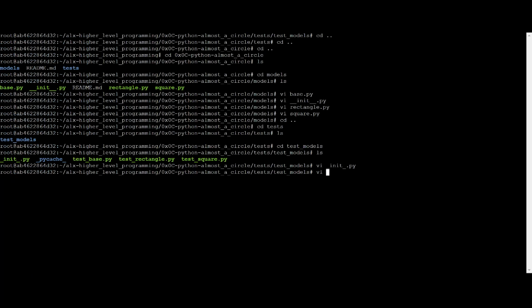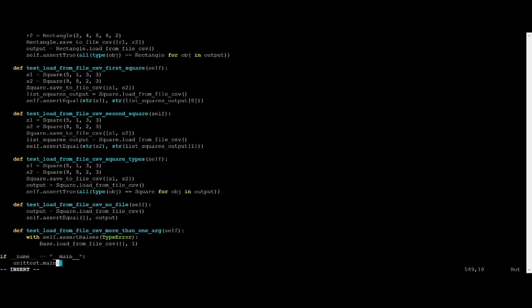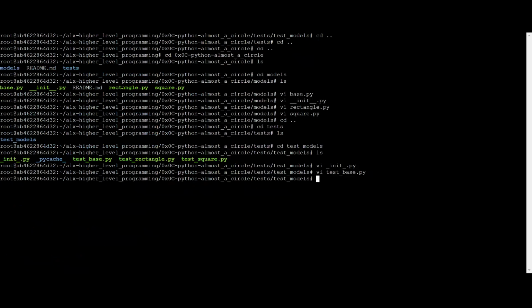Tests. Copy. And that is the file that you have to put there. To go very fast, another one is test_rectangle.py.